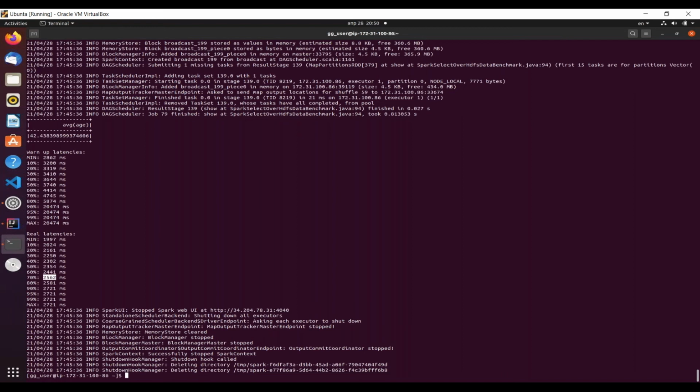But when you cache data, you also will spend a lot of time on caching, because caching is the same as reading from HDFS, and it can be slow. When you work with Apache Ignite, you don't need to persist anything, so it will be executed without this operation. Okay, so these are the results that we got on this environment. You should understand that this environment is pretty poor, so we don't have a lot of CPU, and the disk is not very good. But right now, let's go back to the slides.